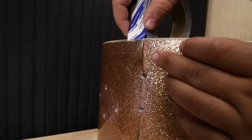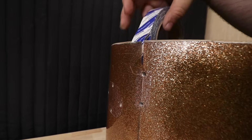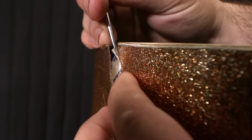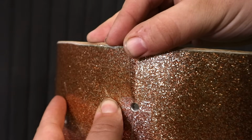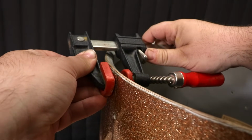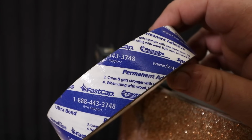So I'm gonna sneak in another piece of this speed tape, get it down like so. So now it's attached to this part of the shell. I'll cut off all the excess. And now the fun part, we can peel off the backing layer, I guess you call it. Now before I push it on, I'm gonna make sure the crack is aligned and then work it down. And then just to be safe, I'm gonna throw a couple clamps on here just so that it fully bonds and cures. That's right, this tape cures.